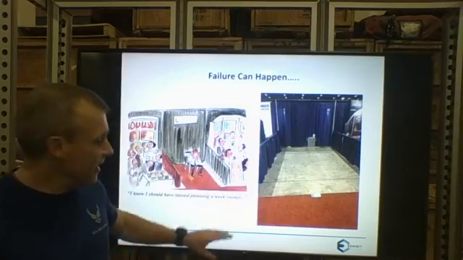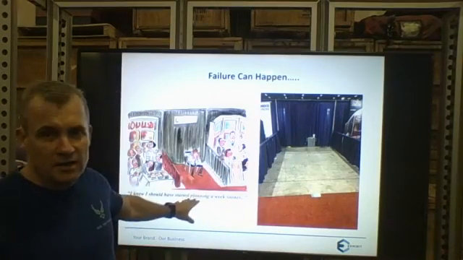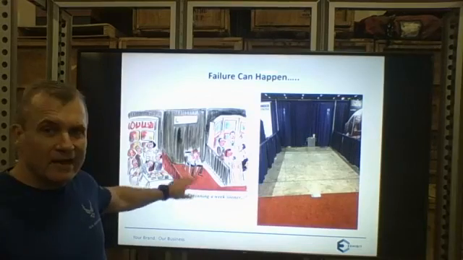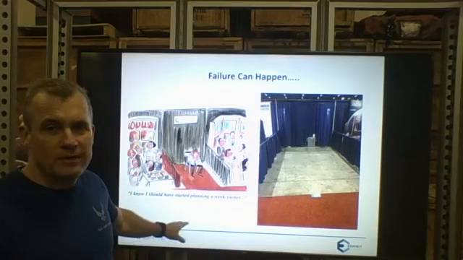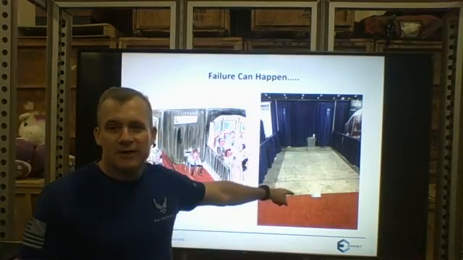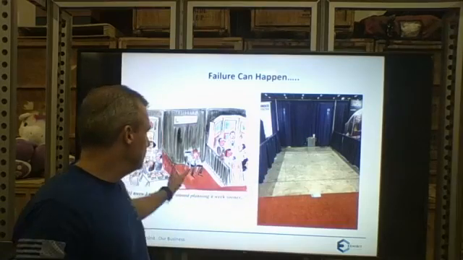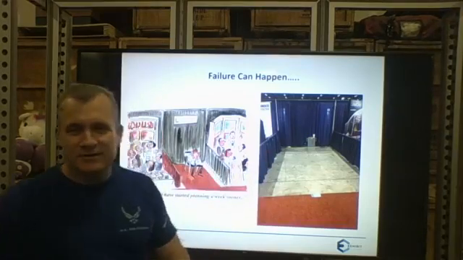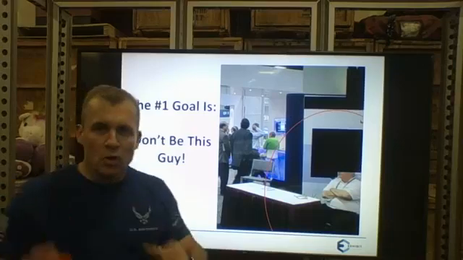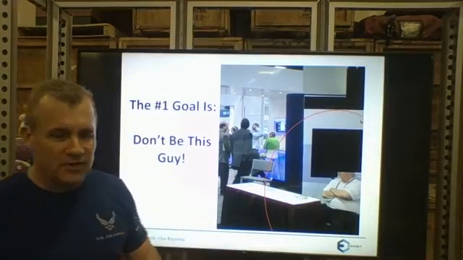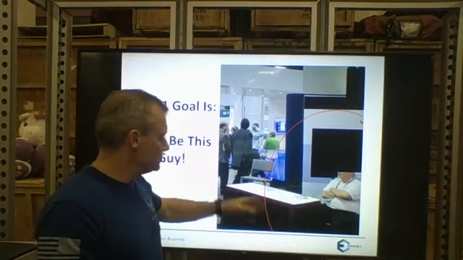But failure can happen. You've got to start planning. This is a great cartoon. A guy sitting in the back saying, I should have started planning earlier. This was at a trade show. I am not kidding you. I was like, this is unbelievable. So the number one goal with these hacks is don't be this guy. Here he is sitting, arms crossed.